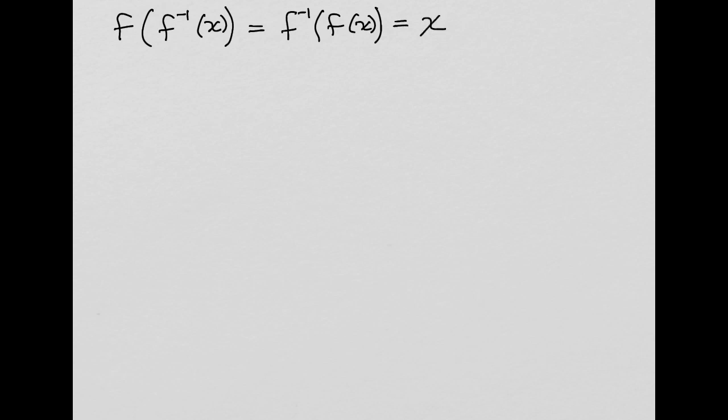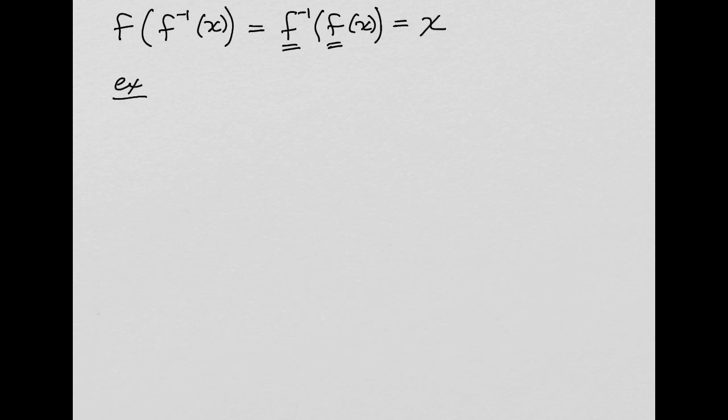The idea is my function does something to x, and its inverse undoes it, and I end up just with x. And this is the way composition of a function with its inverse works in general. It's also the way composition of a trig function works with its inverse trig function. With caution, we have to watch out for domain and range issues.